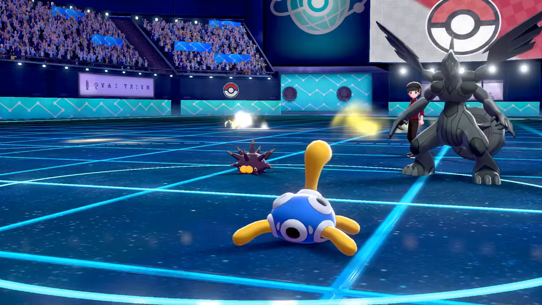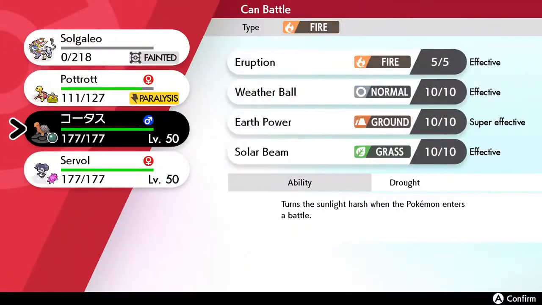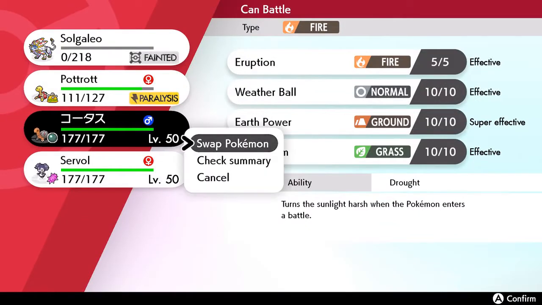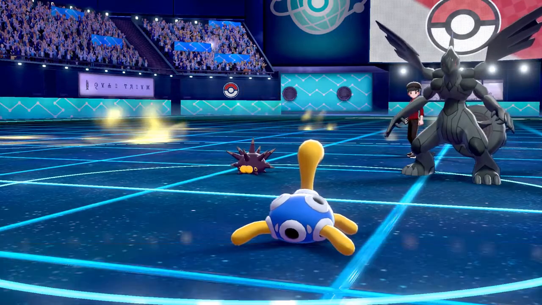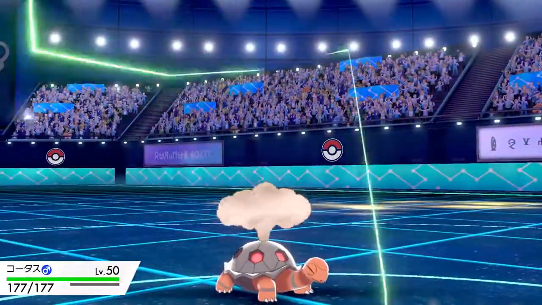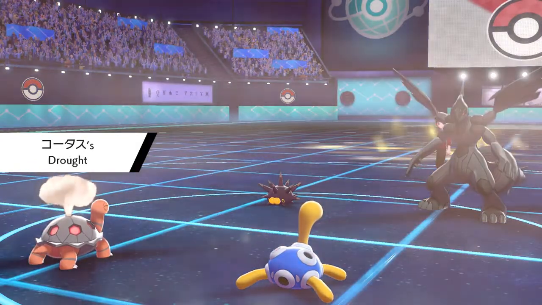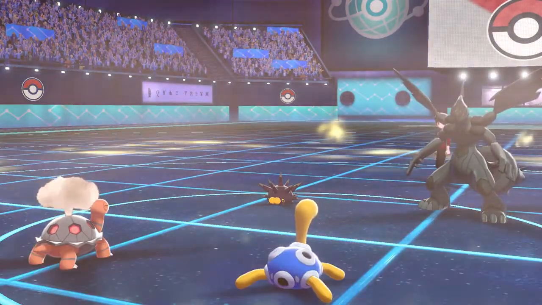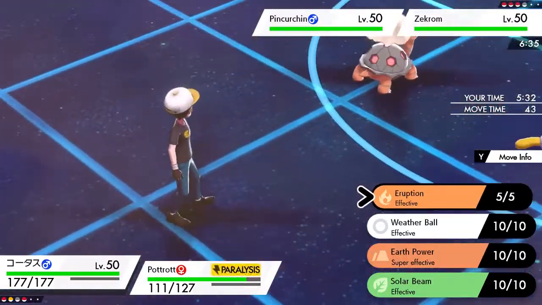Getting the KO on that Garchomp was huge. So, thank you, buddy. Alright, so we got Torko. Alright, just going straight for a huge Eruption. I'm pretty sure since we are Iron Ball Torko, we're going to be able to get a full power Eruption off. Wouldn't be too bad. Would not be too bad at all.